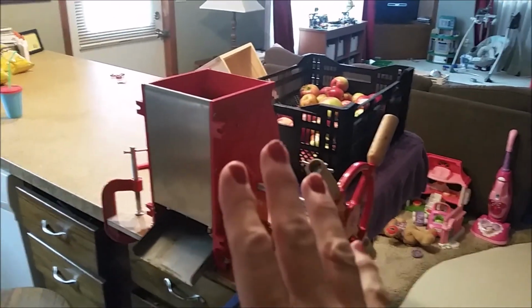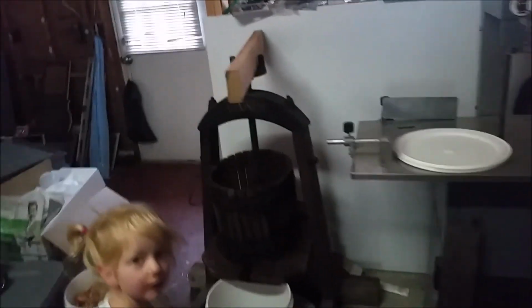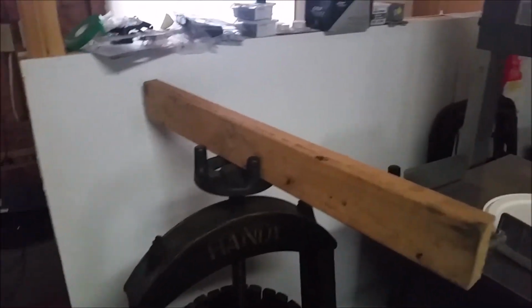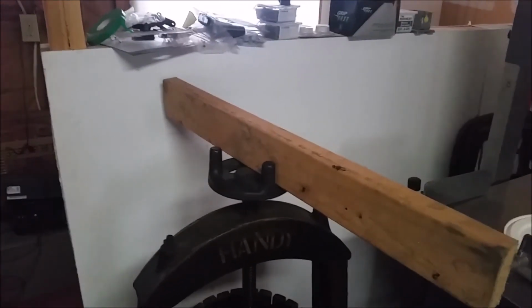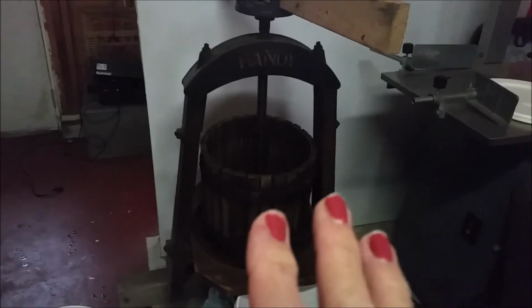So from here, from the grinding, they go down into the 5-gallon bucket. And we have set up out here in the garage our antique cider press. Don't mind all the other messes. Things are always a mess out here, no matter what cleaning I did in it before. So we're making cider. And these tops were designed so that you could put a 2x4 or an axe handle, even a good sized branch, to help you get the leverage you need to be able to turn it tighter. Now, without that, I was only able to get this press plate about halfway down. And this is slightly bigger than 5 gallons.